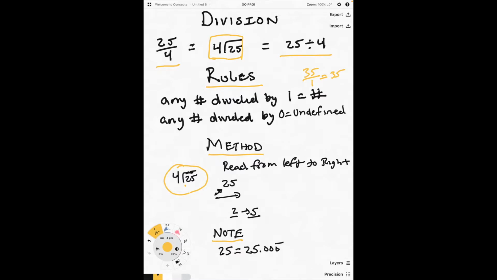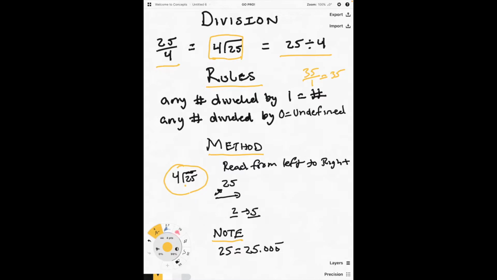And then there's a simple note that I just want to make, because over these examples, we're going to give a remainder answer and we're going to give an exact answer. With an exact answer, you may need to add in additional decimal places so you can easily see what the number is going to be.